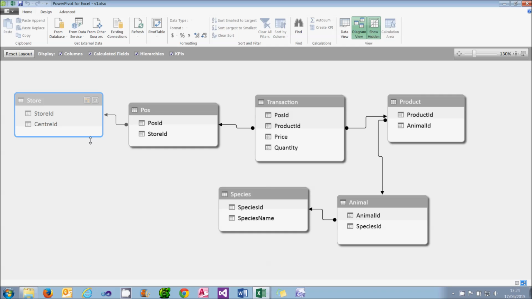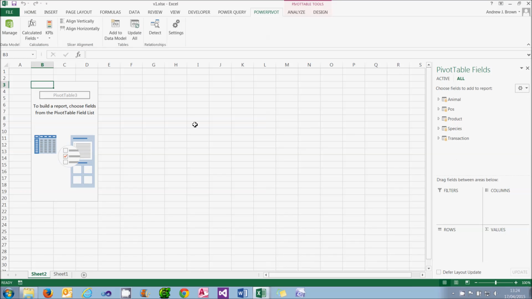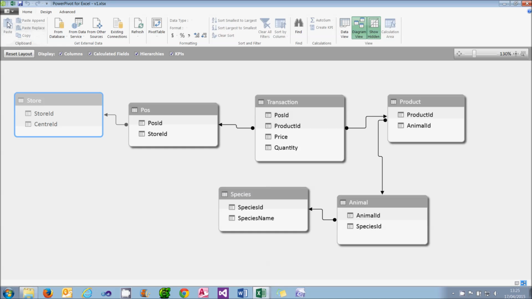Two things will happen then. One is it will go in fainter grey, and the other is that when I go back into Excel, the store table has vanished from my list of possible tables to choose from. In previous versions of PowerPivot, people may have seen there was a refresh button up here which you had to click on, but they've cleverly got rid of the need for that and things refresh automatically. So that worked well.